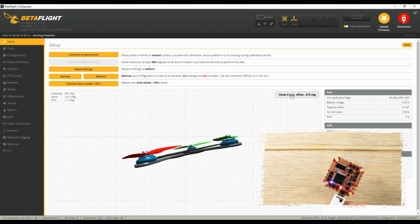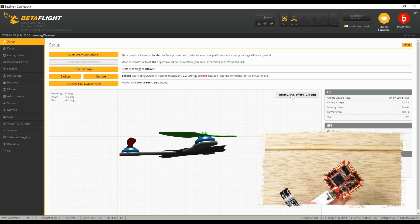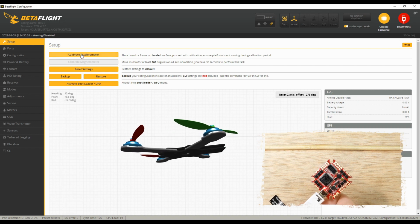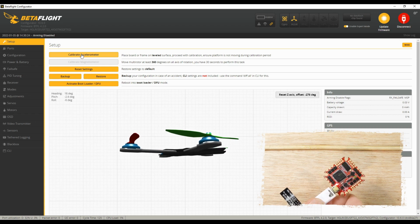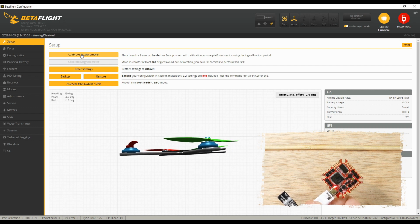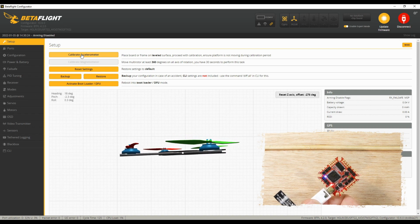If you're getting a lot of stuttering and it's not showing up smoothly on the screen, then you can come over here to calibrate accelerometer, and just try to get it as close as you can, just as level as can be. You know, we're not real technical at this point. Once we do it in the quadcopter, we'll want to make sure that it's level as can be. But right here, just hold it as level as you can, and then calibrate your accelerometer.